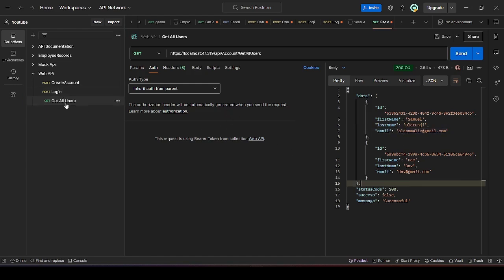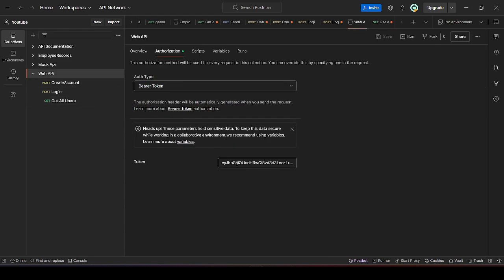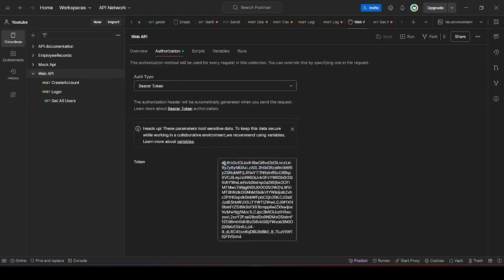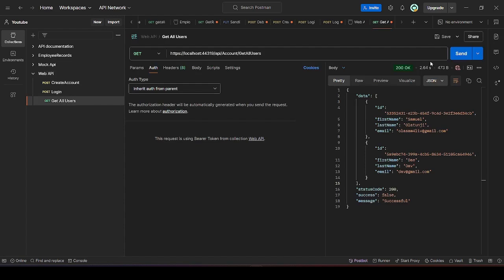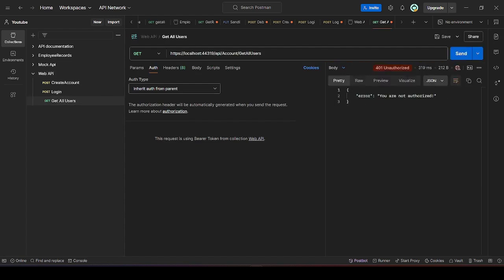So you see that we are able to access the endpoint by passing the valid token. So let's assume that this token is invalid. I will just take one character out, save, right? Let's call the endpoint again, send. So you are not authorized.